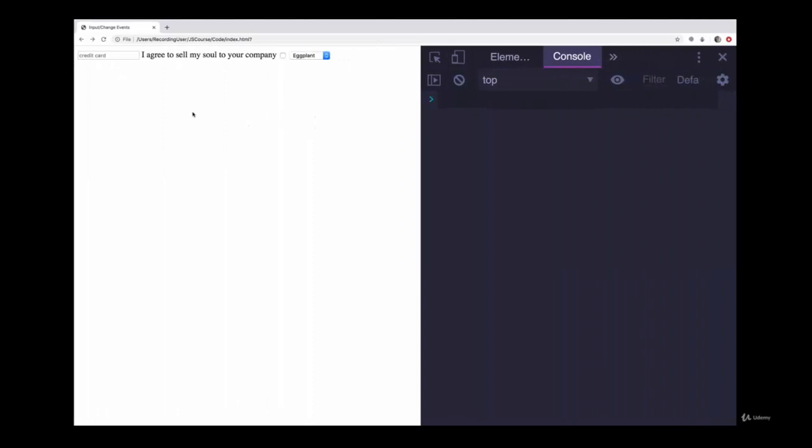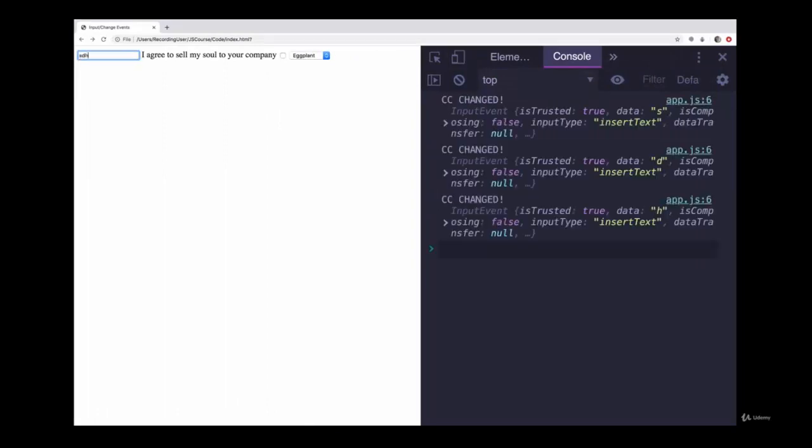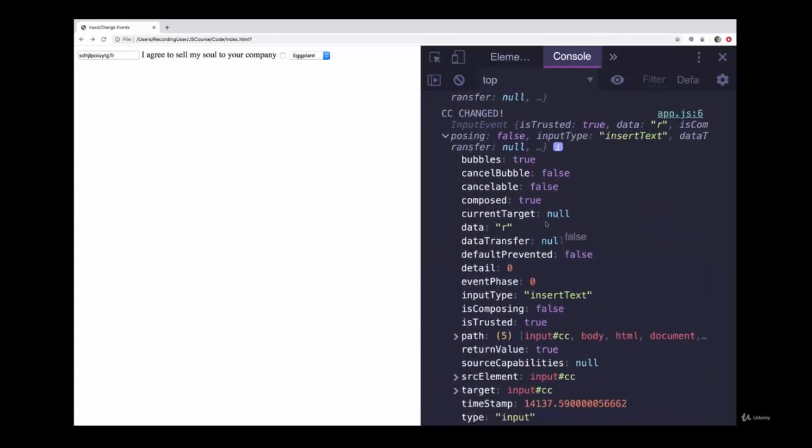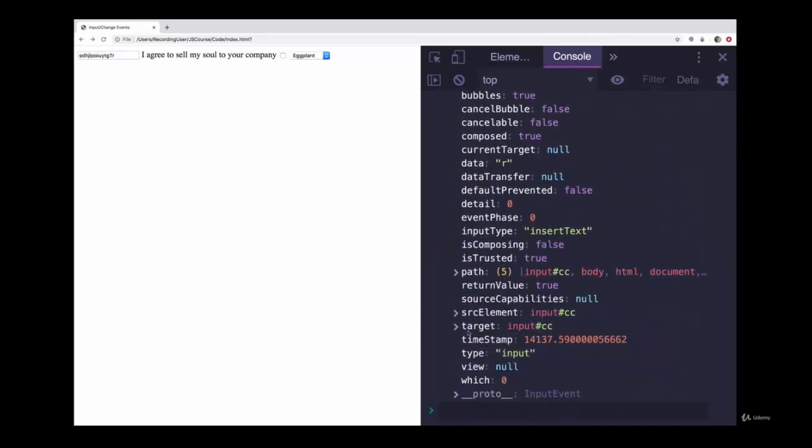I'll refresh, and you'll see as soon as I change this input here, which is basically whenever I type a character in here, we get a new console.log. So the input has changed. We also have event.target, which tells me what the input actually is, or what triggered this event.